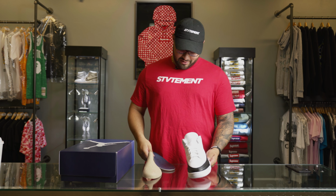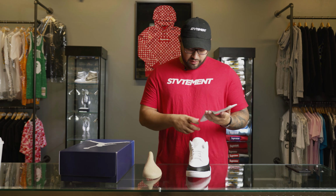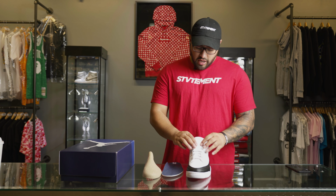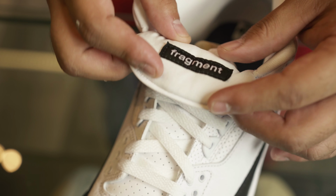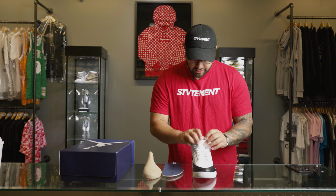This is a personal pair, so one of these on sneakers. On the insole, we have a ton of branding. I haven't even put these on yet, but we have a ton of branding with Jordan and Fragment going down the entire insole, and then as well as the Jordan, on the other side of the Jordan logo on the front on the tongue. When you break it down and fold it over, it says Fragment there on the tongue. Pretty cool little feature, nice branding.